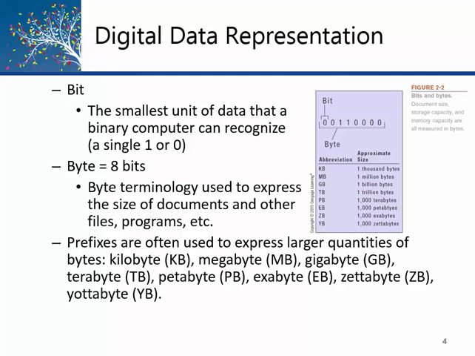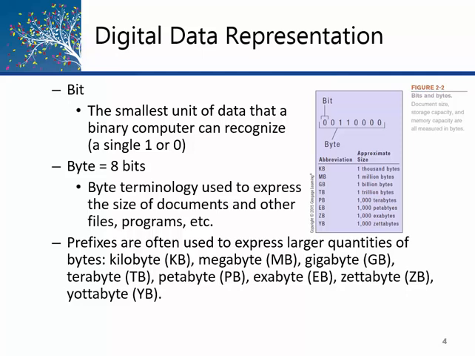A couple of terms, we use a bit to refer to a single 1 or 0. You get 8 bits together, you get what's called a byte, B-Y-T-E. That gives you 2 to the 8th power, 2 times 2 times 2 times 2 times 2, which gives you 256 different possibilities, which is enough to represent all the keys on your keyboard, uppercase and lowercase, and all the numbers on your keyboard, and all the symbols over your numbers, like Shift 1 is an exclamation point, and Shift 2 is an @ symbol, and so on, and even some non-visible characters. So 256 ends up being a nice size.